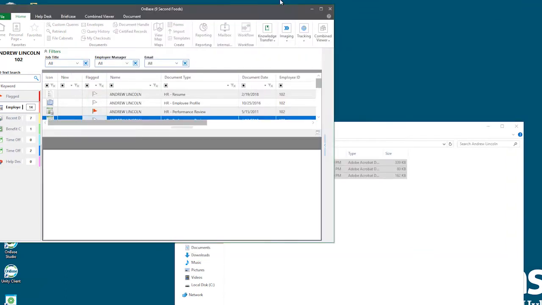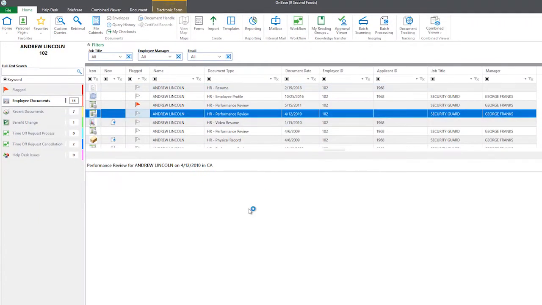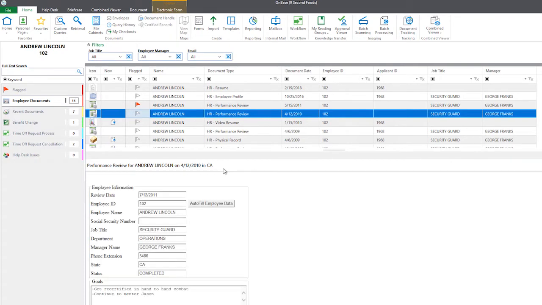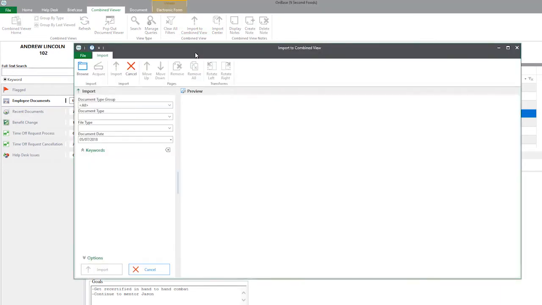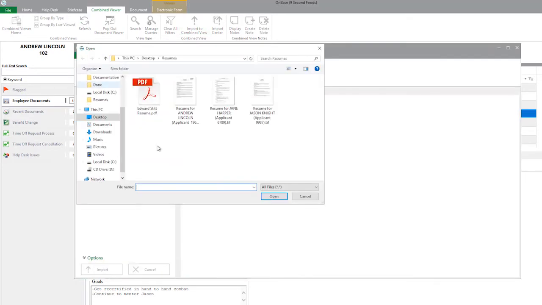Okay, I'm going to close out of this and get back into my combined view. You also have the ability to import documents while in combined view. Just make sure you're on the Combined Viewer tab and click Import to Combined Viewer. You can just click the Browse button to browse out to the document that you want to import.